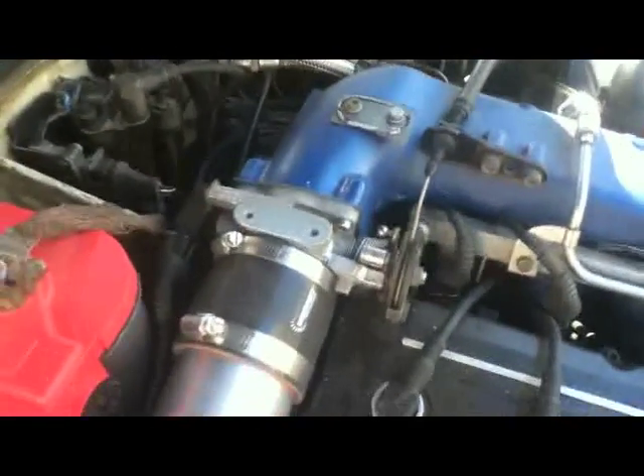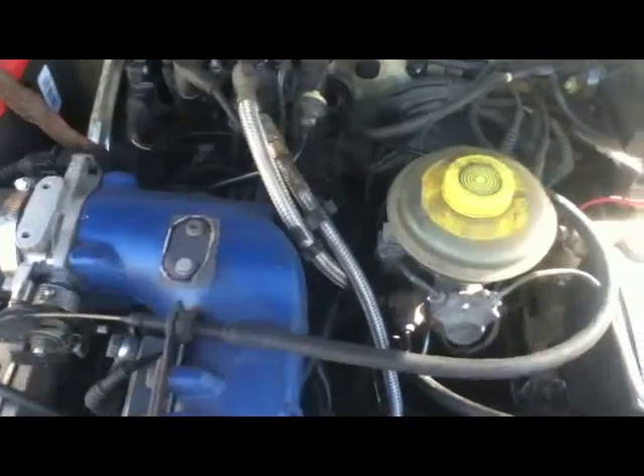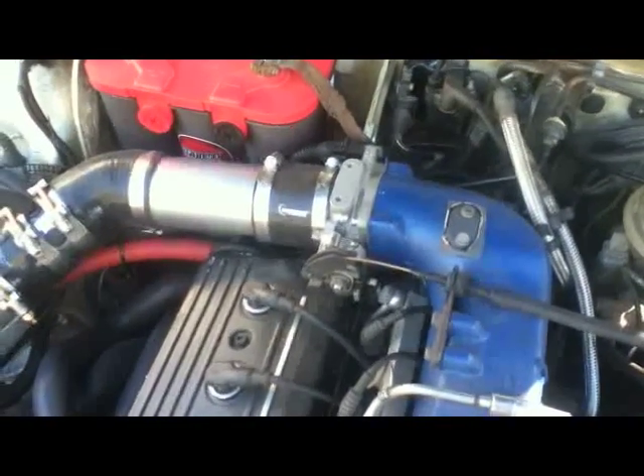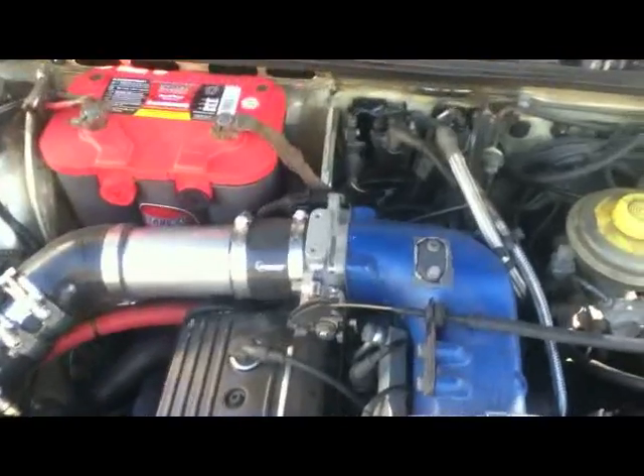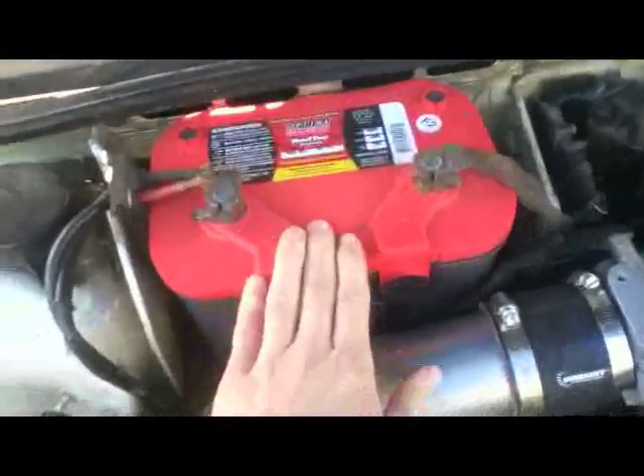As far as the throttle cable goes, that's pretty much plug-and-play — you don't have to get a different one. I've found that the sharp angle at which it comes out, at least the way I've routed it around the brake booster, means there's a little bit of friction in the lines. It hasn't really bugged me that much, but it would still be nice to have it a little bit smoother.